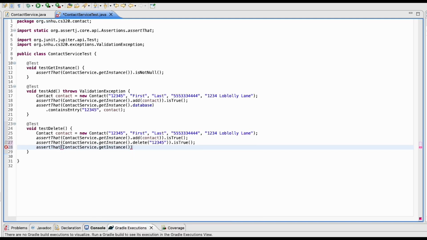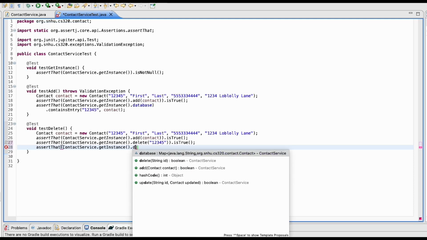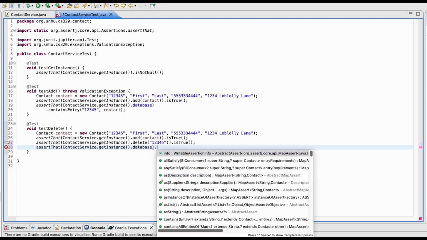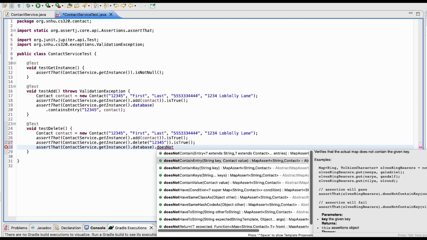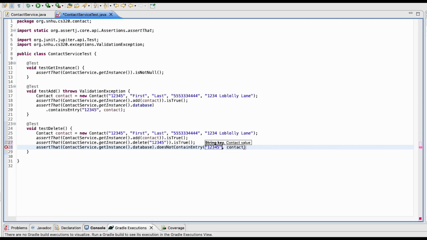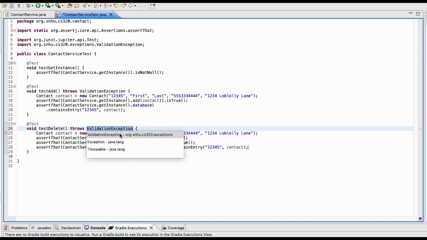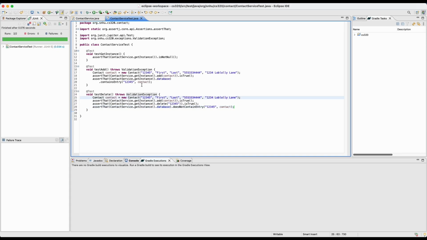So we'll get our instance. And remember, we made database package private, so we can get the database. And we'll say does not contain the entry 1, 2, 3, 4, 5 with our contact value. And then, of course, we need to add our throws declaration, and we'll save that.